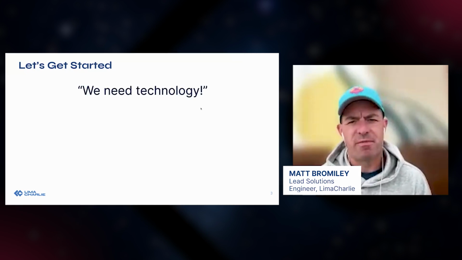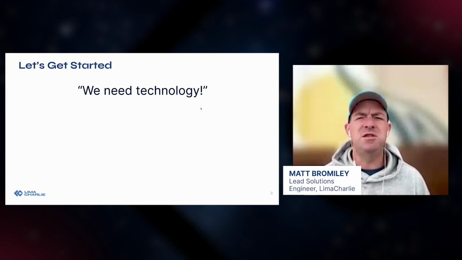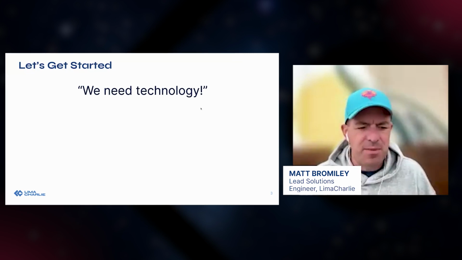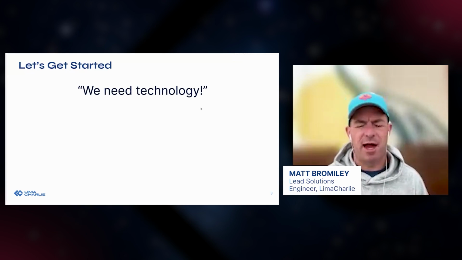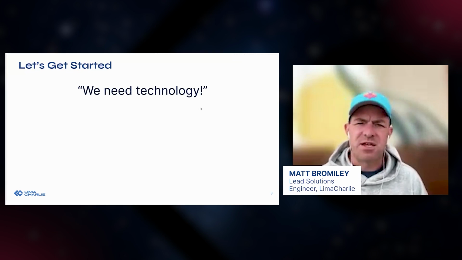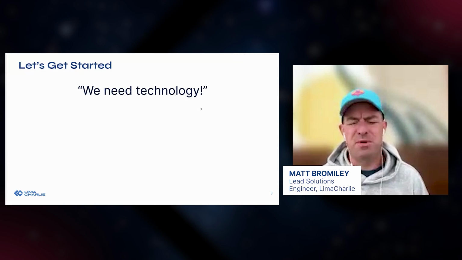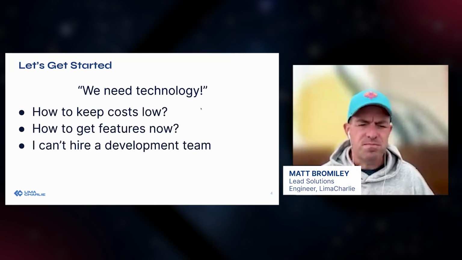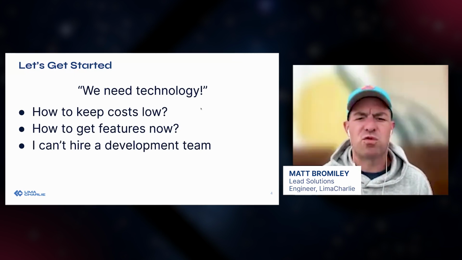This is where it starts. We need technology. We need technology that does a thing. I need to be able to do a thing inside of an environment, and I need to be able to do that thing now. I don't need to be able to do that thing as soon as I possibly can. Now, where open source comes into play a lot is when someone's just getting started out. When they're starting up or building their own company, or they're building a new service or a new capability, a lot of these questions come into mind. How do I keep costs low? How do I get the features that I want to deliver on right now?